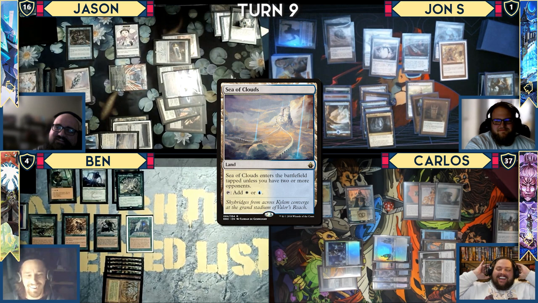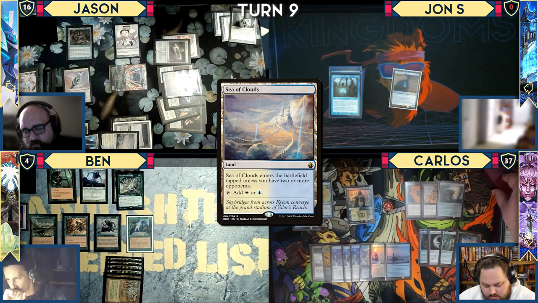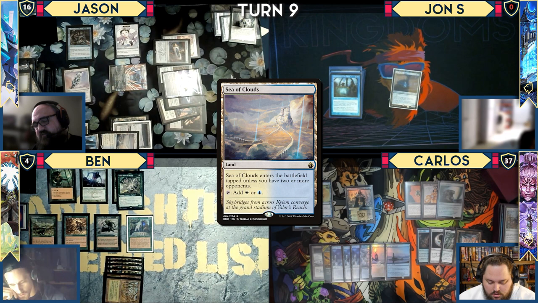Please. Excellent. Oh, welcome to the club, man. Yeah. Welcome to the club. Warm welcome. Yeah, I've done that like four times. Yeah, I'm drawing. Okay, so non-basics or all lands come in tapped? All artifacts and lands. All artifacts and lands, okay. Everybody's, even Ben's.